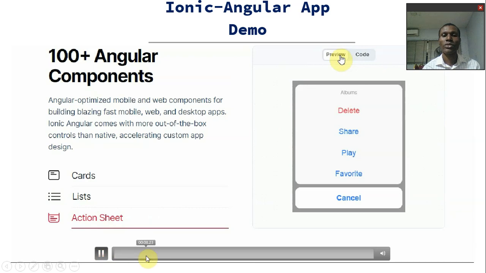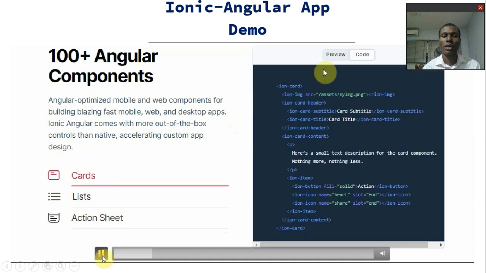If I should take it back a bit and pause it at this point, you see these are cards, and these are ion-card-subtitle.